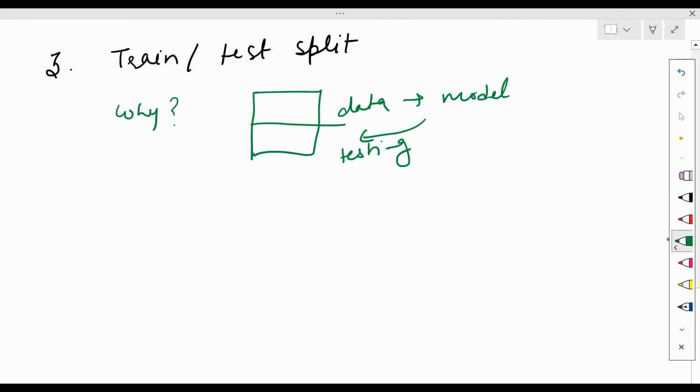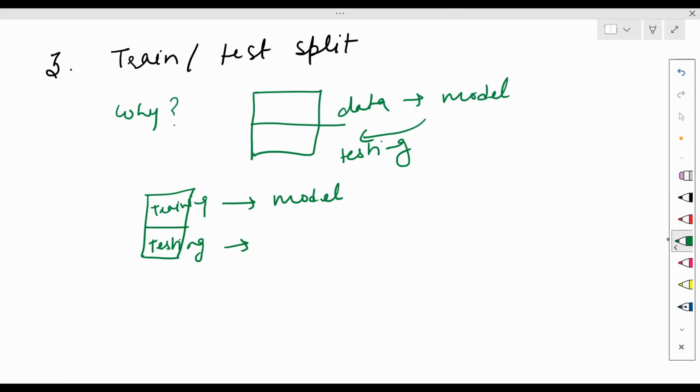The logic is that at first we should divide the data into two parts. Say if this is the entire data, it should be divided into two parts. One is training data, the other is testing data. So any kind of training should be done here. This data should be provided to the model and then testing should be done on this model.